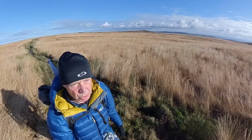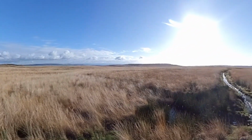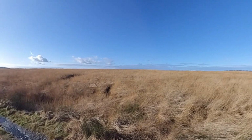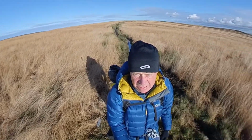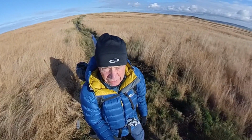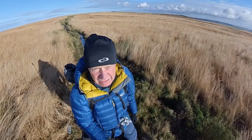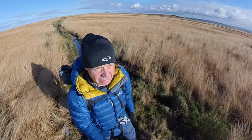The two paths do join further on. Looking at the map, it's not like any major difference. This just appears to be the better path. Wise decision. It says towards Darwen. We're definitely not going to Darwen. We're going to get views out towards Darwen Tower. See how the day pans out. It's one of those days. Not exactly got any plans to get to a particular destination or back to the car park later on. We're just going to enjoy the day.